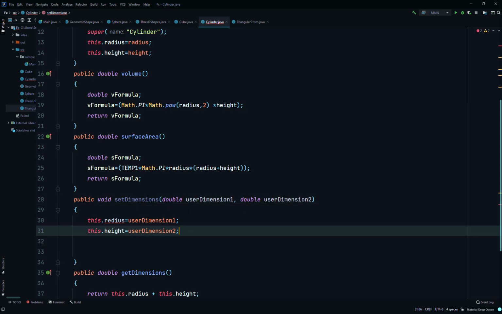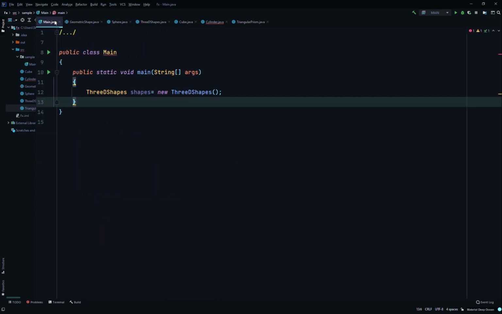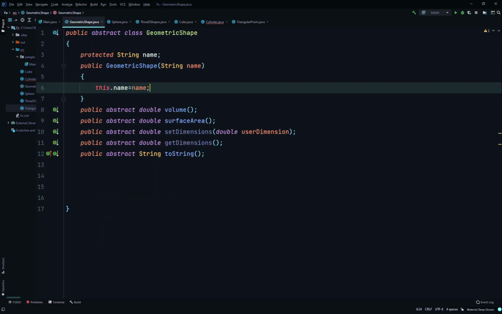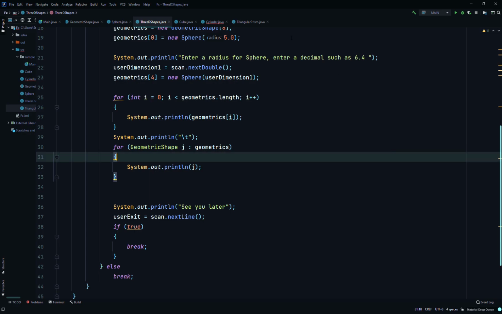We're trying to set these parameters, and we'd want to pass those parameters in the method, but do we call it in main? No, we did not. Geometric shape, where's our 3D shape? Let's just run it, see what happens.